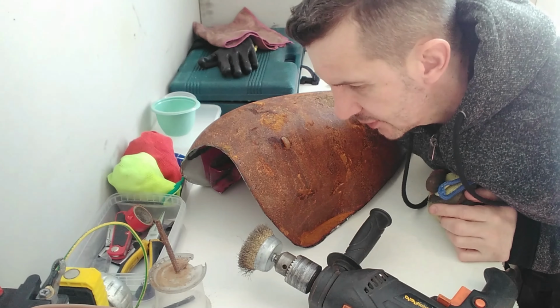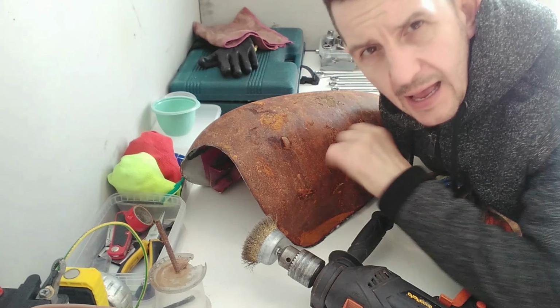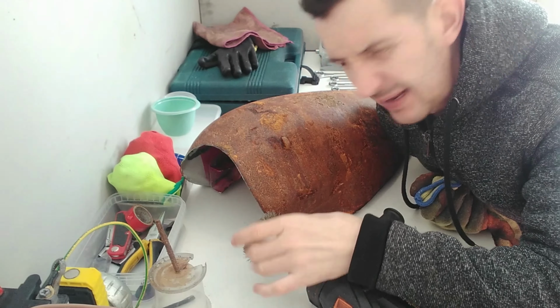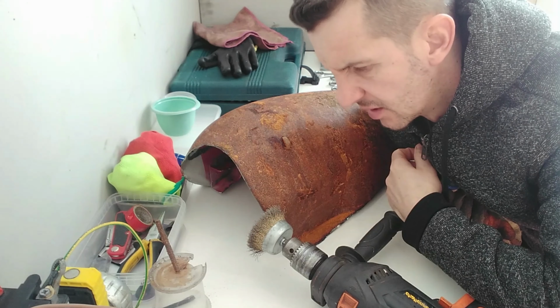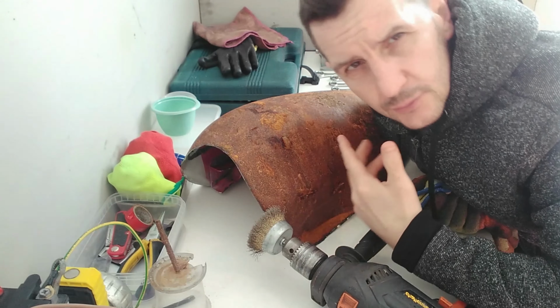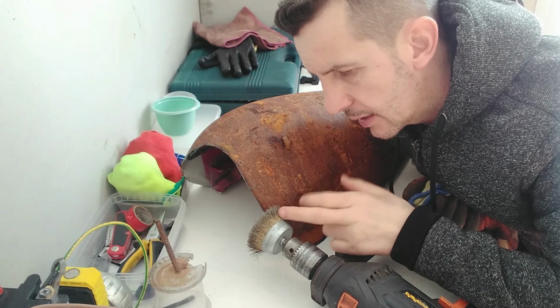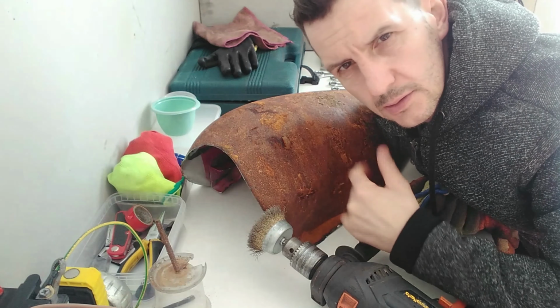I know in the last video I said I would take this off with shot blasting, but I have a drill. I have plenty of bits left. So I'm going to see how it comes off, and if it's easy enough, then I'll do the whole tank inside with my drill bit. So let's crack on.